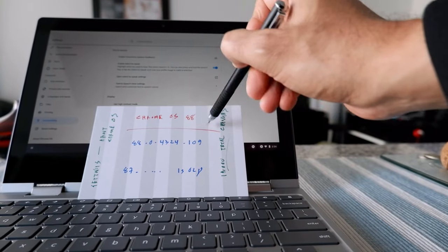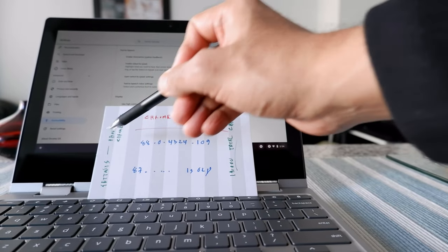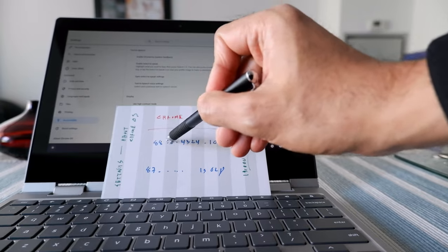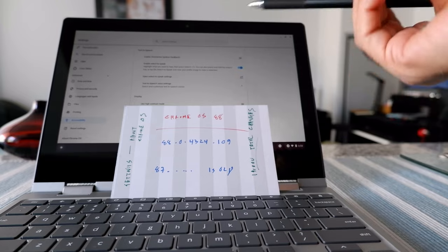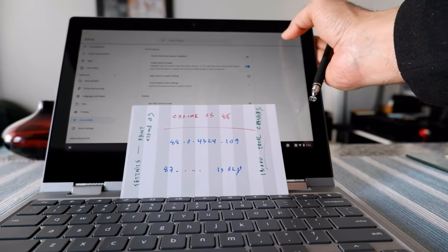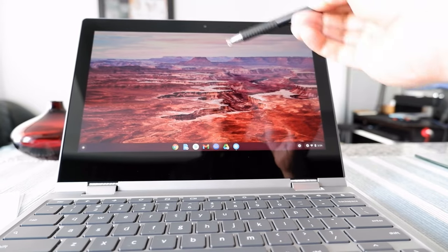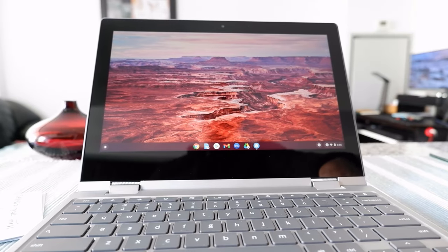So again, if you don't have that yet, do it manually by going to settings, then About Chrome OS, and then upgrade. If you see that you have 87, that means you still have the old one, so you have to upgrade to the new one, which starts with 88. And this one has lots of exciting features. The one I like most, which I showed you in the past, is the Chromebook screensavers, which Chromebook didn't have before. I'm definitely going to be using that as my number one feature on my Chromebook from now on.